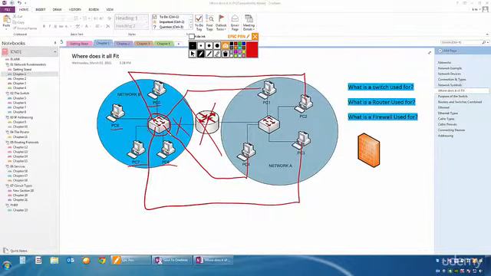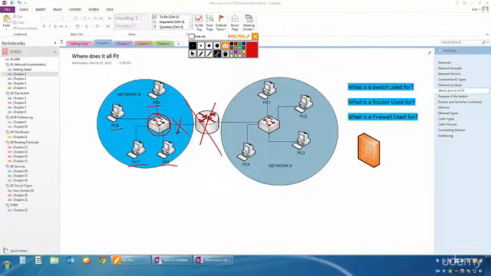But what if I didn't want them all on the same network? What if I wanted PC 1, 2, 3, and 4 on a different network? Well, I would come over to here and put them on a different switch. Doesn't mean you always have to do it that way, but in our example, we have a different switch that we plug these devices up to, and we're going to add an interesting thing called a router.